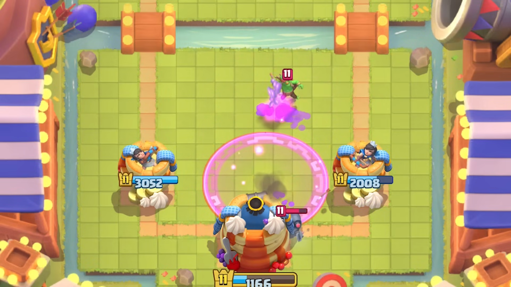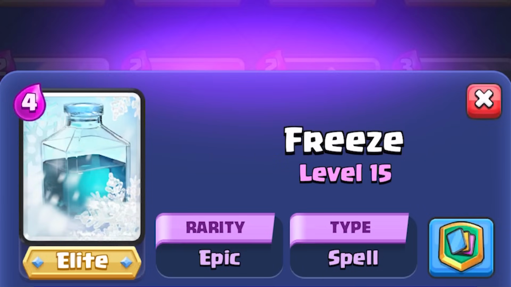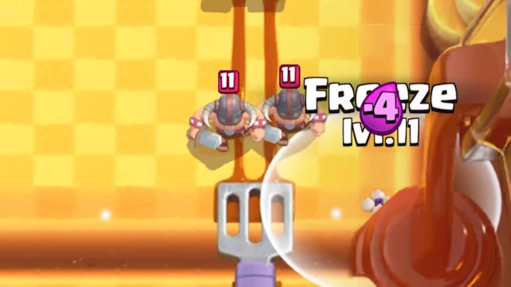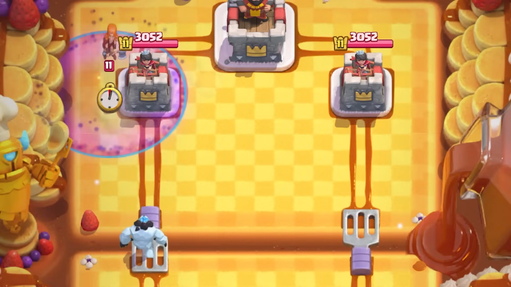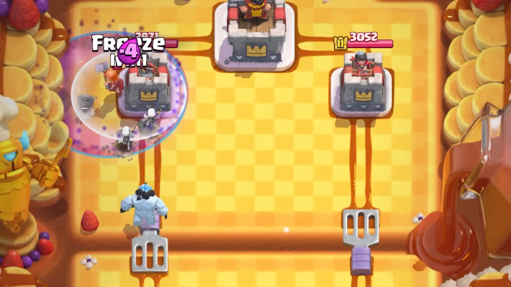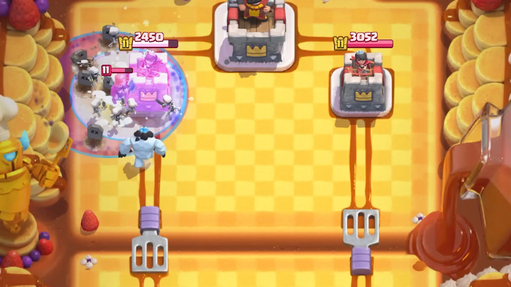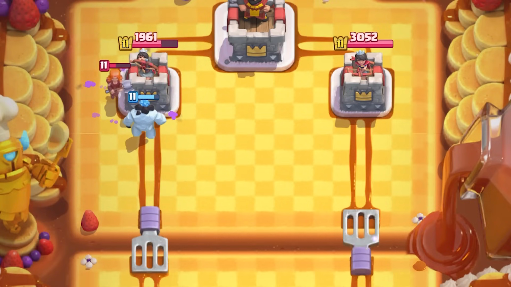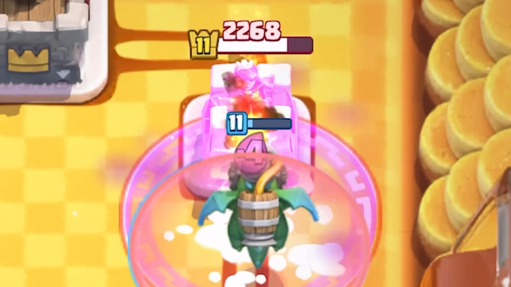Just be extra careful from King Tower deactivation. Next we got Freeze. For 4 elixir you get a non-projectile spell that freezes enemy troops for somewhat a long period of time. Freeze is a relatively uncommon spell that barely see any use due to how gimmicky it is, and because of that it tends to catch people off guard the first time it's played, or every time it's played if they have short-term memory loss.